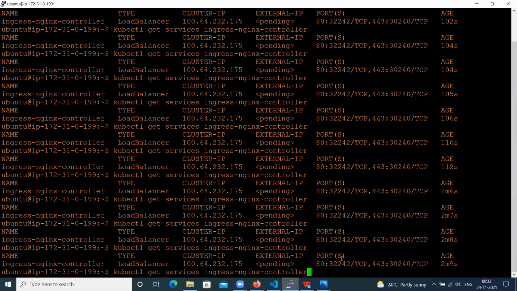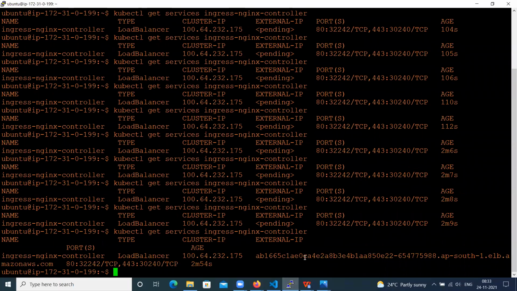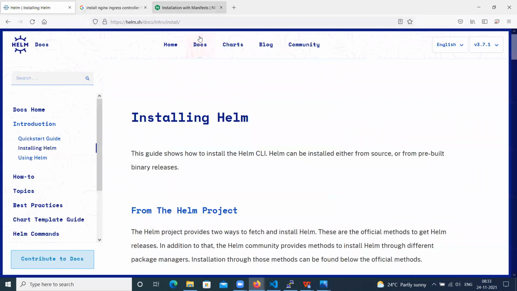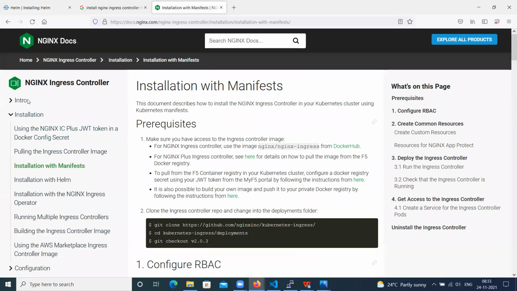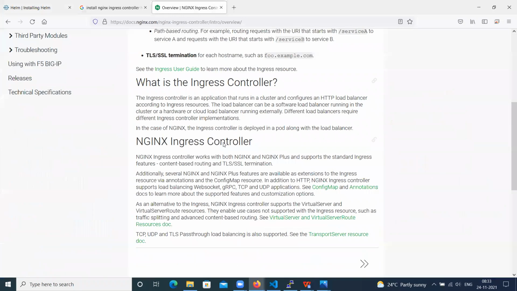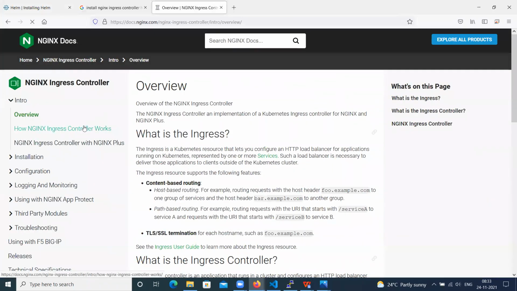Check whether it is ready. Okay, it is ready. It uses the load balancer. See this diagram: the Ingress controller uses one load balancer, whatever your cloud is. Also, we have seen that, how it works.